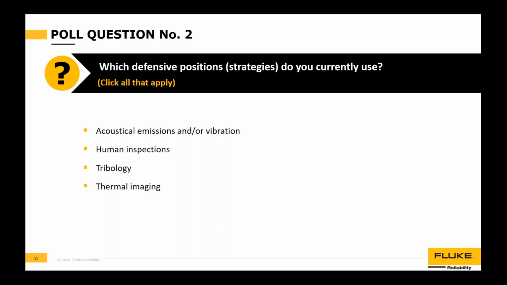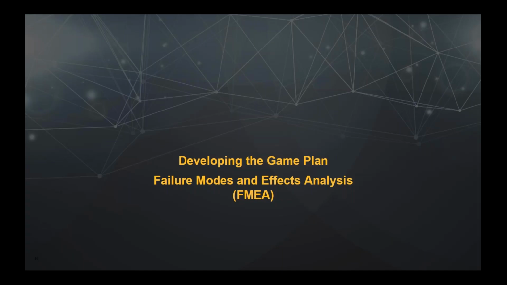And that's the key. These are tools that by themselves are not perfect. Our job as reliability people is to figure out that game plan for our specific types of assets and what's important. In some cases, acoustical and vibration may not be of any value to you. It depends on what your assets need. And that's where the reliability person comes in. And that's what we're going to talk about in just a minute. That's developing the game plan.